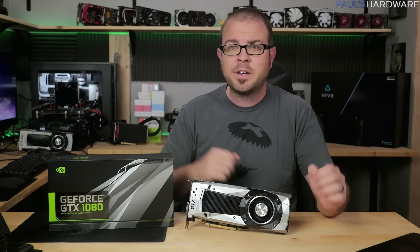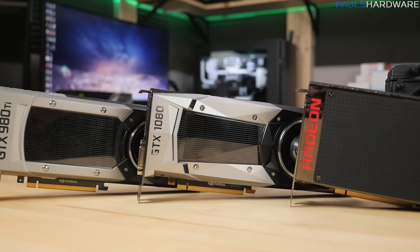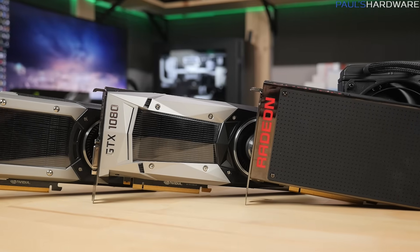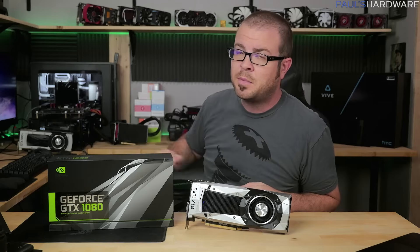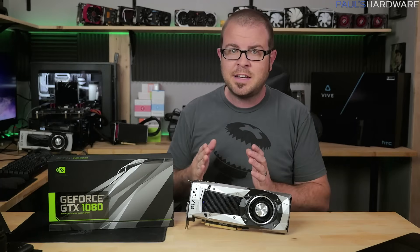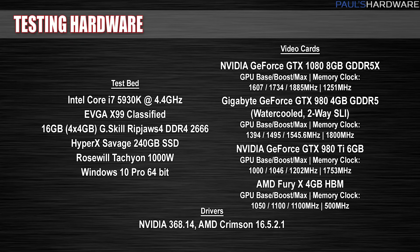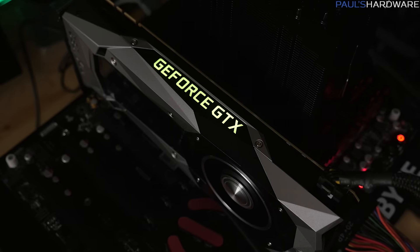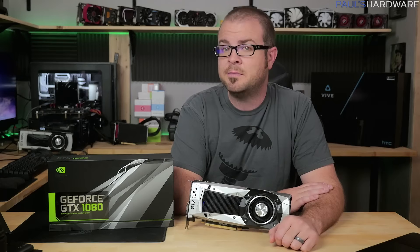Everything here is going to be run at 4K. I'll be including numbers for the GTX 1080, the GTX 980 Ti, and the AMD Radeon Fury X reference cards. These were all run on an open testbed, except the Arctic Panther — that's two-way GTX 980s, enclosed and water-cooled, overclocked to about 1545MHz per GPU. The testbed is an Intel Core i7-5930K CPU at 4.4GHz, 16GB of G.Skill RipJaws DDR4-2666 memory, an EVGA X99 Classified motherboard, and a HyperX Savage 240GB SSD.